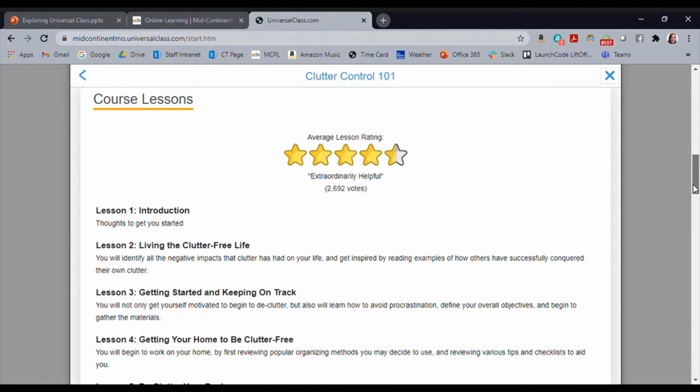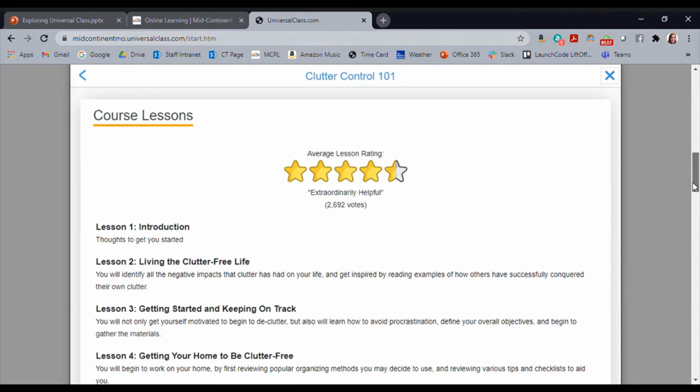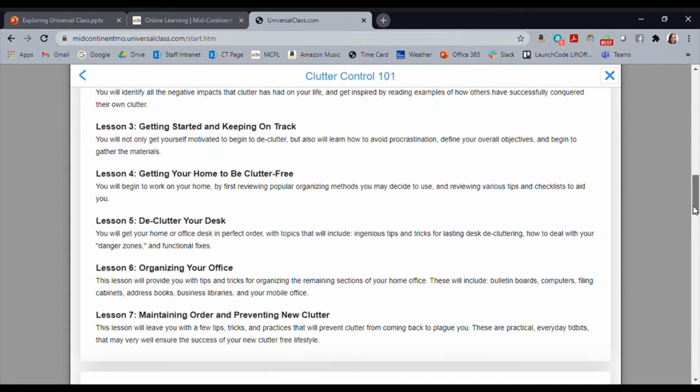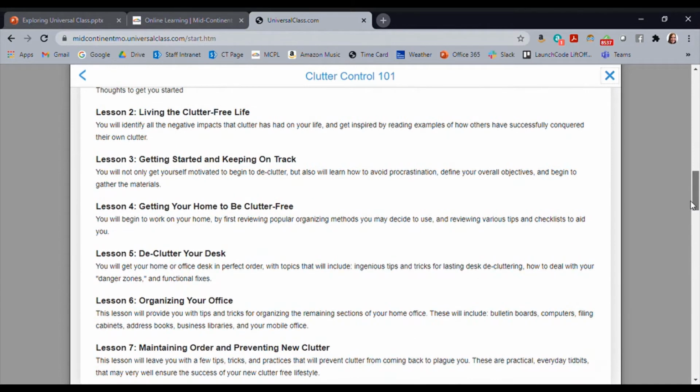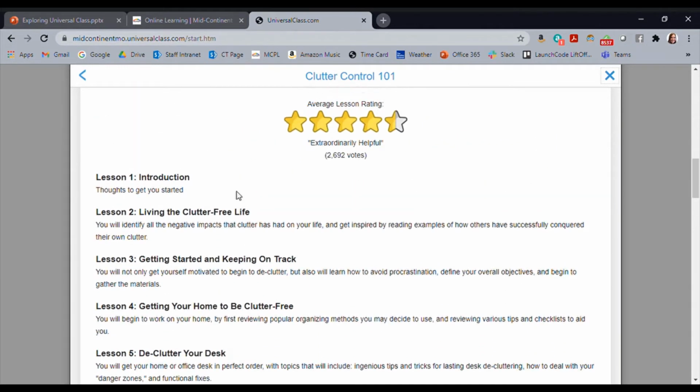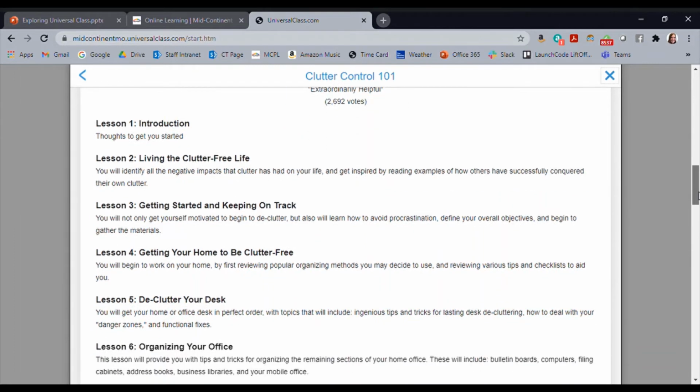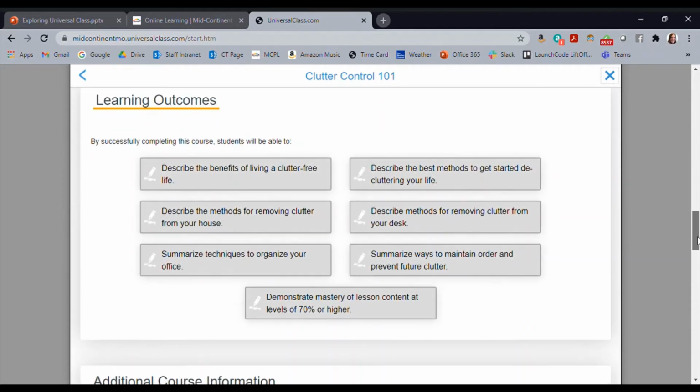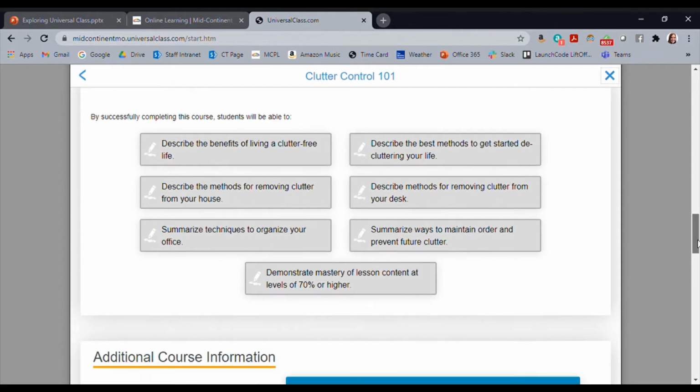As I keep scrolling down, you get information about each lesson. Remember there were 7 lessons. So you can see what the topic of each lesson is going to be. You can see the rating. After you finish the course, you can rate it and let them know if it was useful or not. I'm going to keep scrolling down. Here are the learning outcomes. This part is like a classic college course syllabus, just a little more digitized. So you get to see what's expected. What are you going to learn from this class? What the instructor expects you to learn from the class. That's what these outcomes are all about.